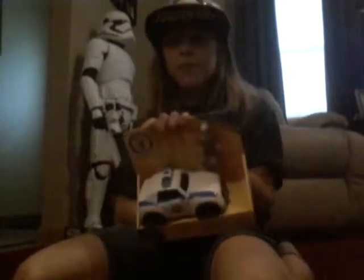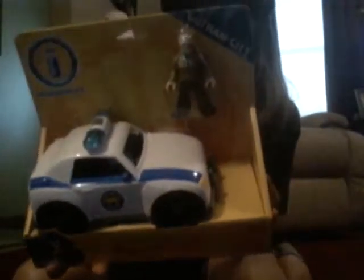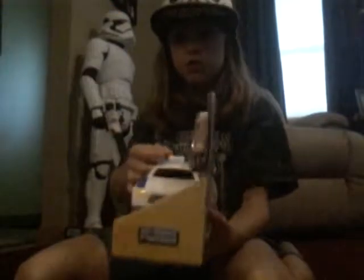Today I'm going to be unboxing a toy, and it's my first video of unboxing anything on camera really. So let's get to it. All right, here we go. We got our toy. It's an Imaginext. Let me read it from here. The Commissioner Gordon in police car. This is gonna be fun, so let's get into this.